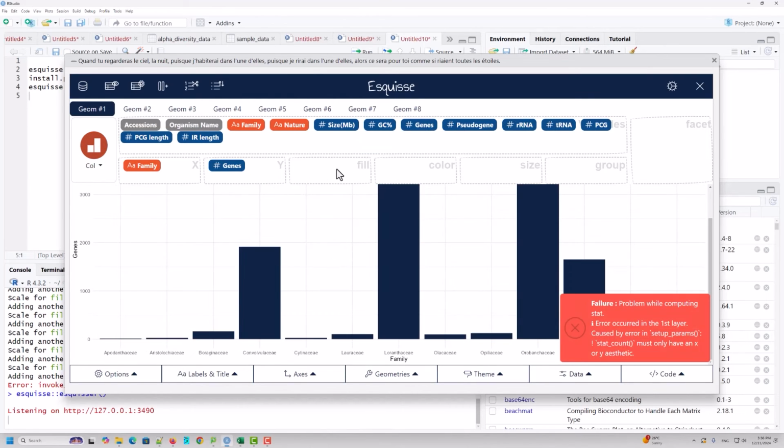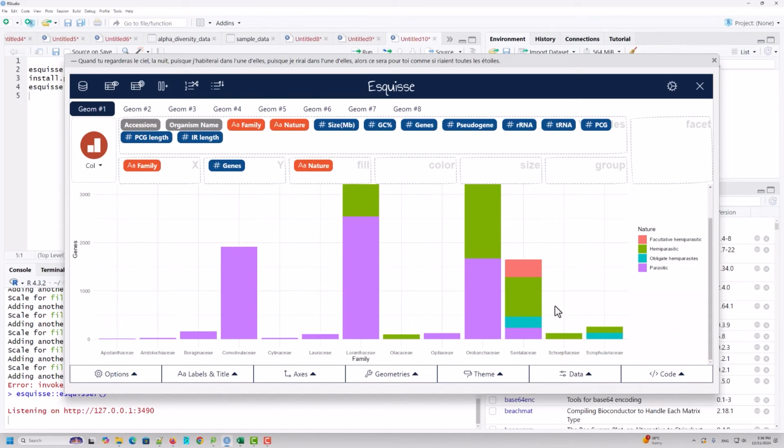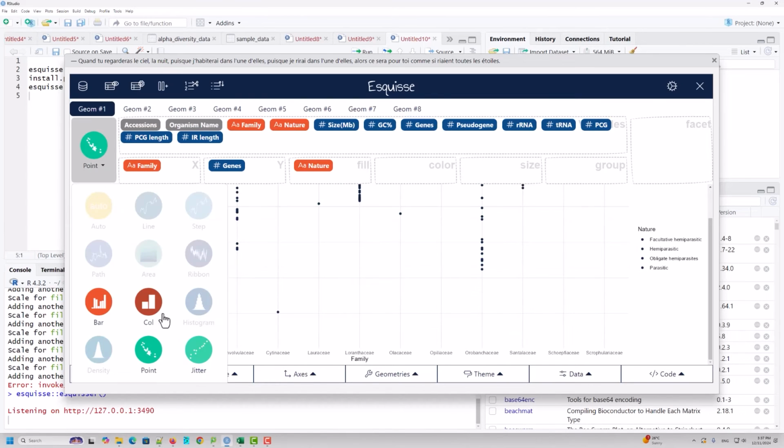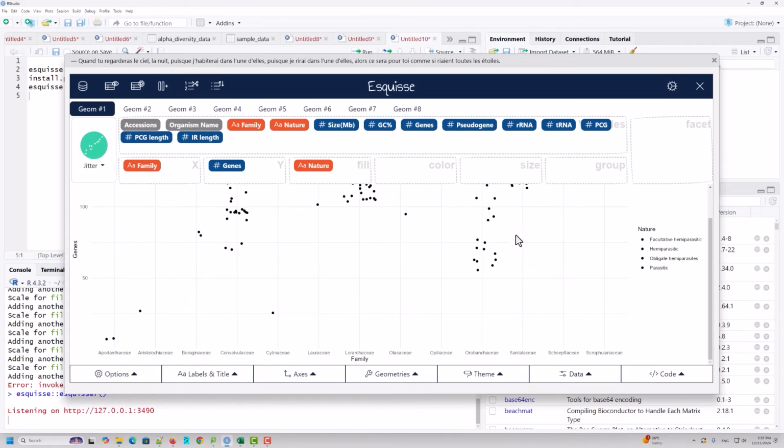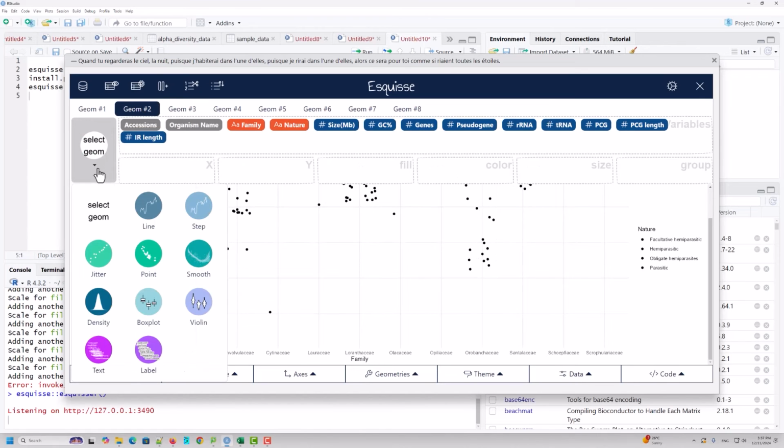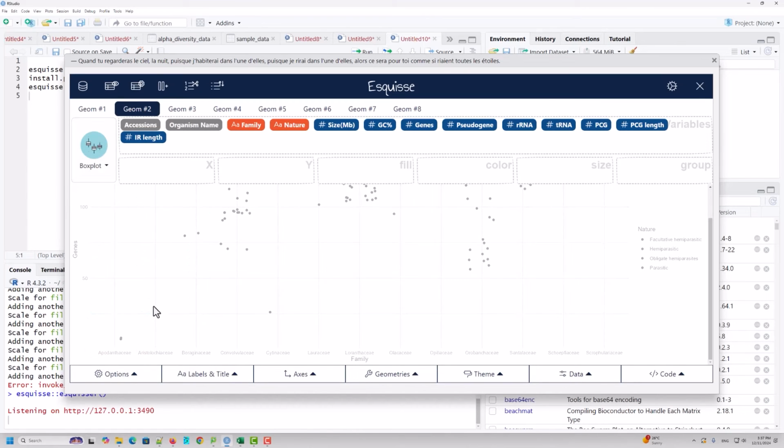And we will keep nature in the legend fill. Fill means that you want to fill these bar graphs with which parameter. I will click here and create a graph like this. You can make any type of graph. Then I will go to this geom, and here I will create this box plot.